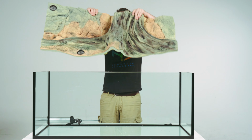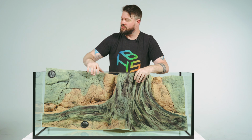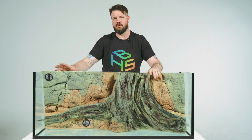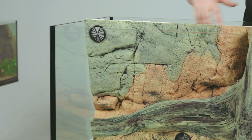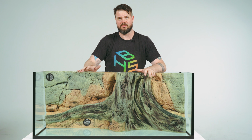While I was cutting outside, I also added two vent holes. This is because we're gonna have filtration on the inside. This is a great way to hide your equipment. We're gonna fill the back with filter media and with a pump, and we'll have circulation throughout the back. It's an excellent way to have no equipment inside your tank.